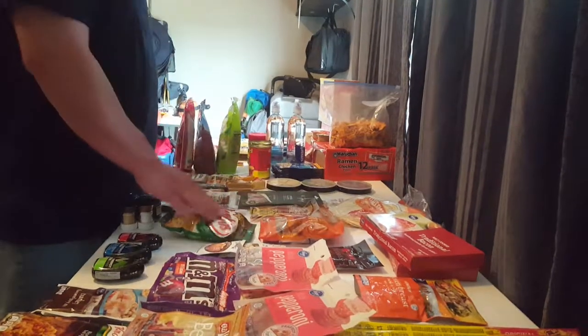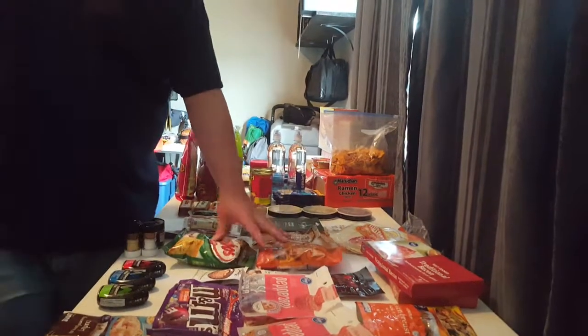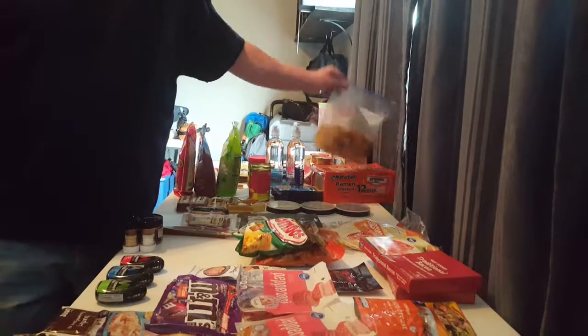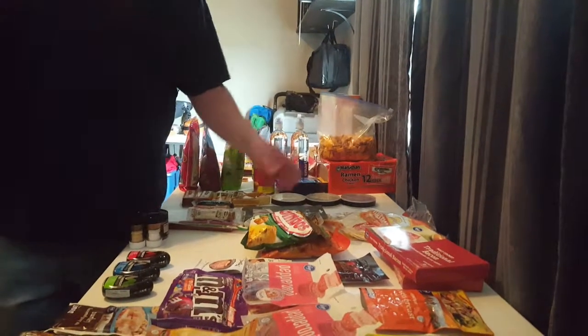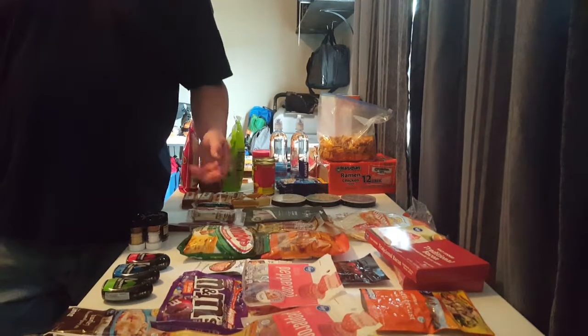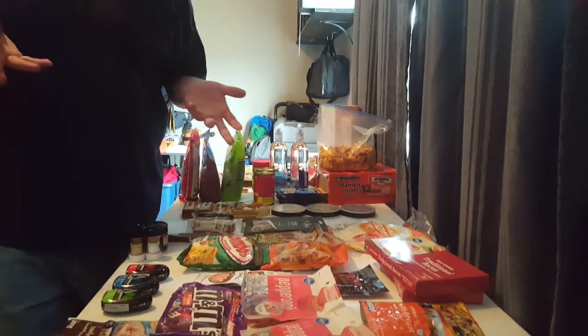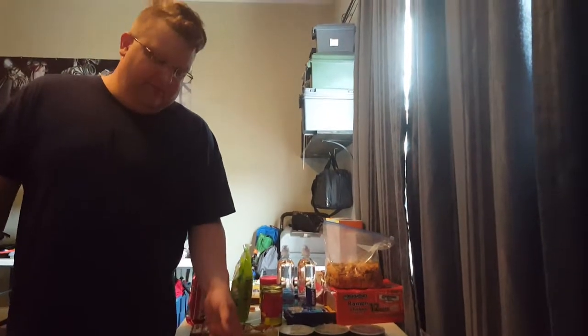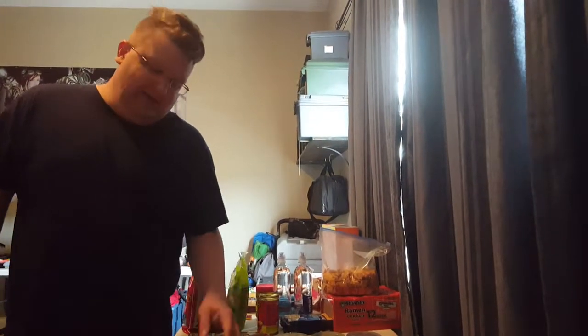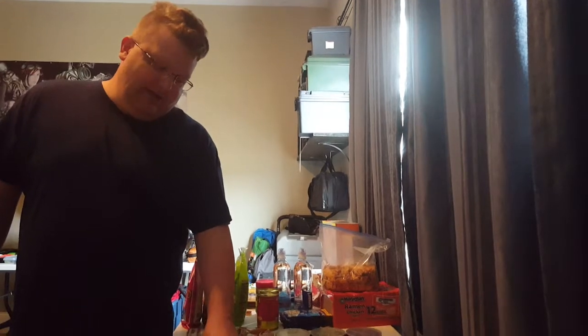Why am I mixing that in? Because if you mix just these 2 bags, you get about 2 gallons of trail mix, and then you divide them up into random snack packages. You can only eat so many cheeses and pretzels, and then you get a random dark chocolate peanut, and then a random pizza pretzel, and you're just like, oh, that was delicious and different and new, and it makes you happy. It's all about morale.